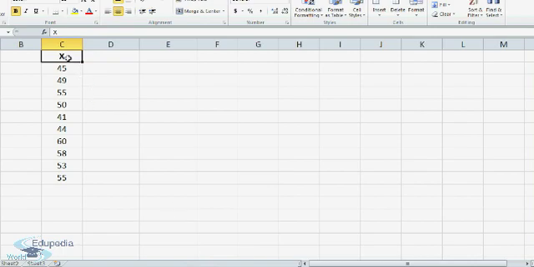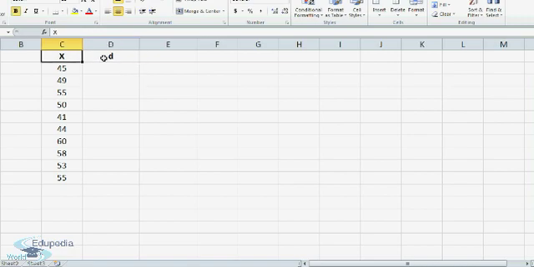Here we have a variable x and its values given, and if you recall, we have already solved this problem using the direct method. So let's do this now by using the shortcut method which we have seen just now. And since here we do not have the frequency given, this is simply raw data, we will not be able to use the step deviation method. We will use directly just the deviation method, and for the deviation method we first need to find the deviation d.